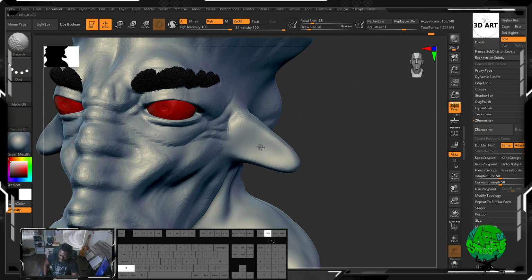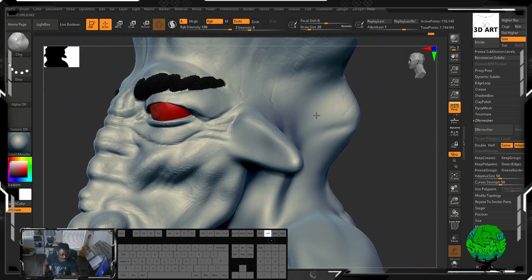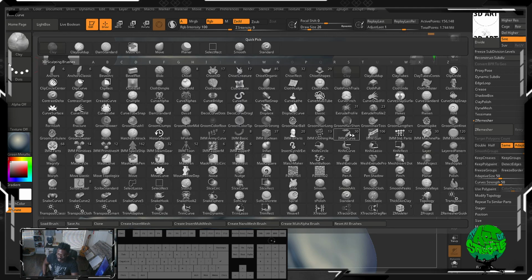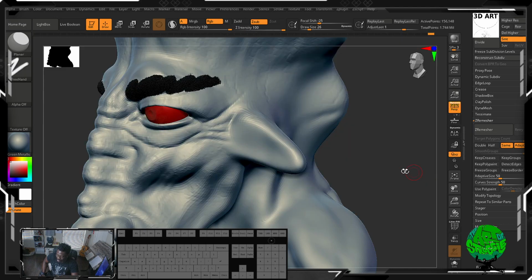I've got kind of my ear shape now. So what I want to do is start off planar. Let's do the planar thing so you guys know how to do it.